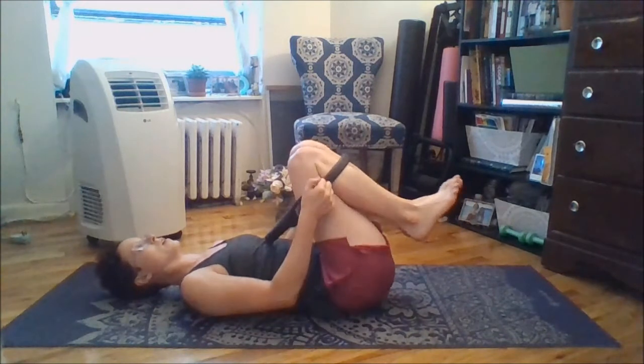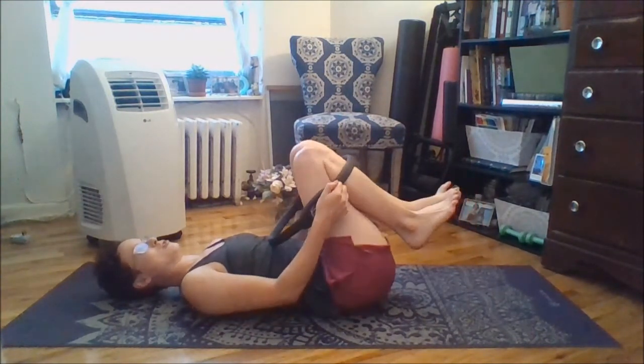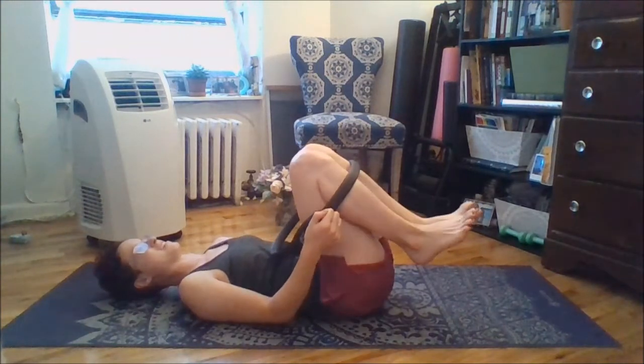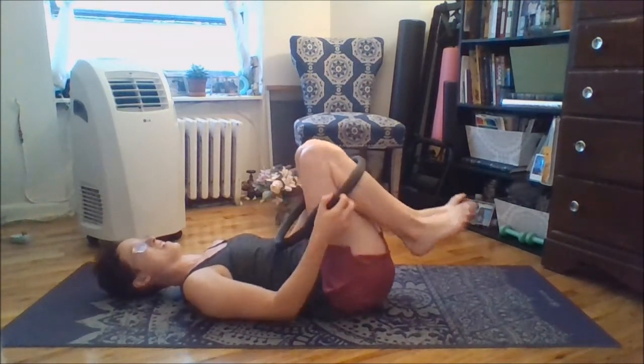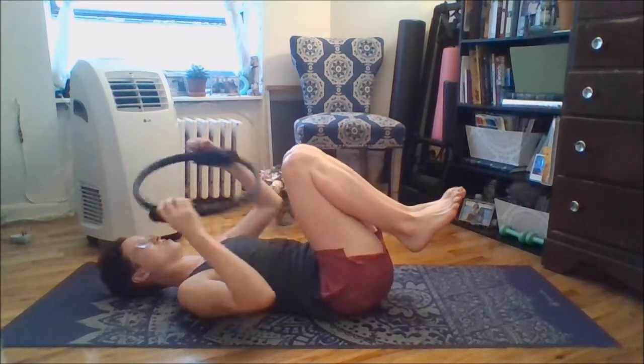Cautiously tapping my shin to the circle. My shins bruise really easily. I don't know if that's why I have shin splints from running. I mean, I guess you don't want to pound your shin into anything.